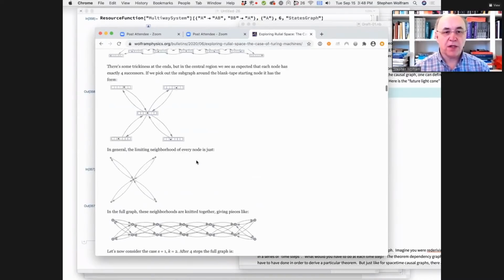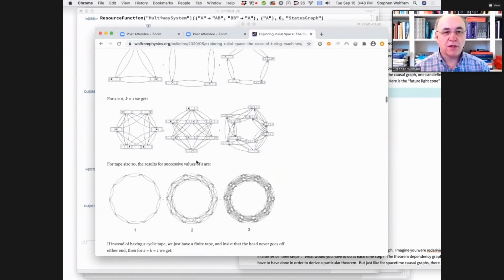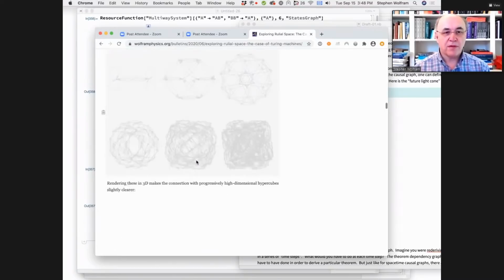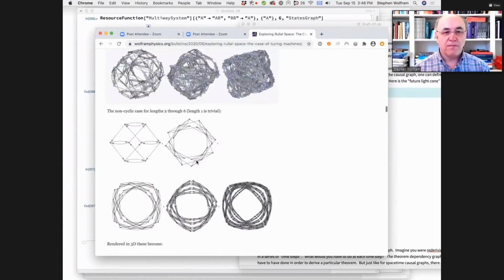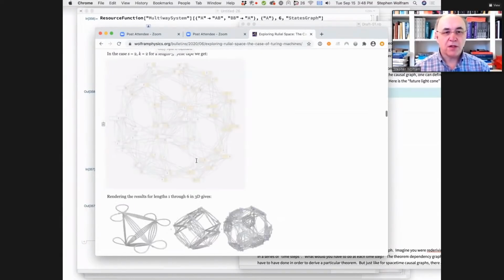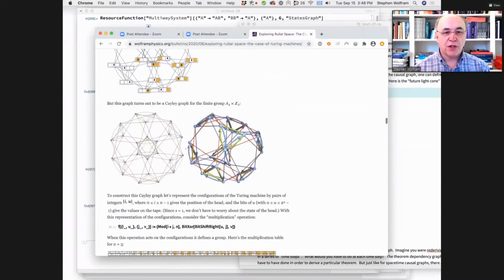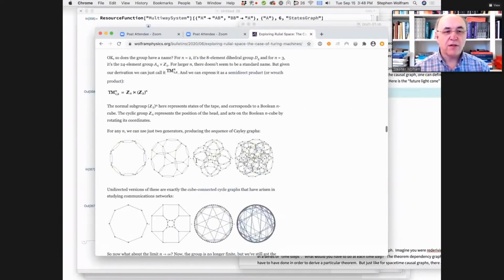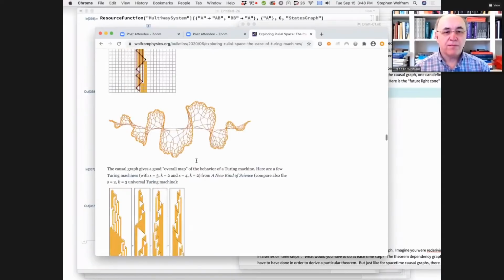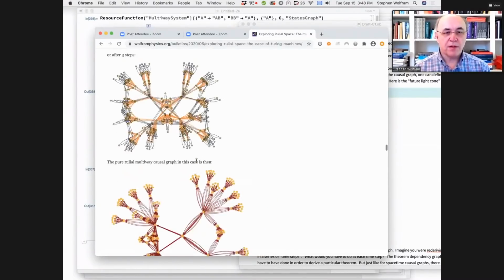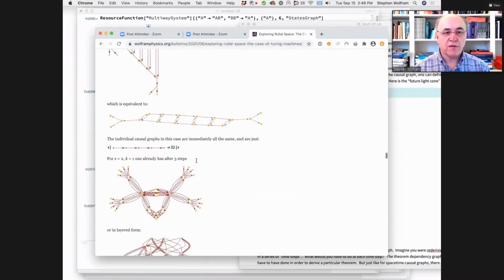And we can ask ourselves, someplace here, after a lot of nonsense, let's see, somewhere I've got results here. Let's see, where do we go? Turing machine group, which is all very elegant. This is causal graphs, but let me find the big picture here that I wanted to find.